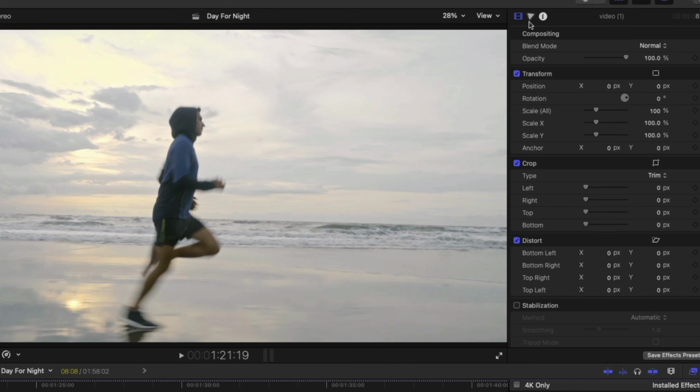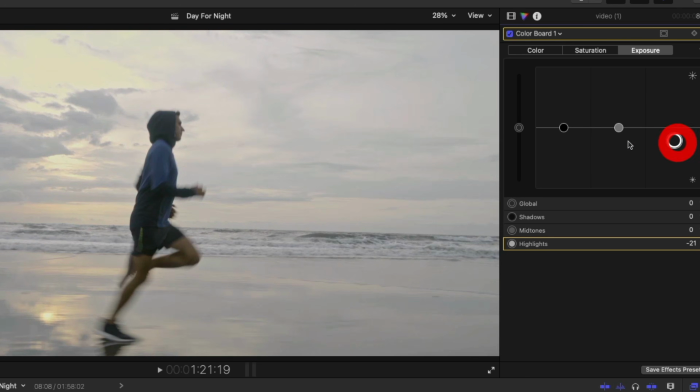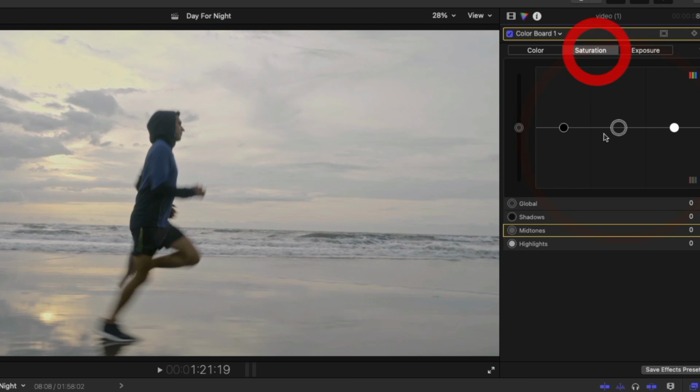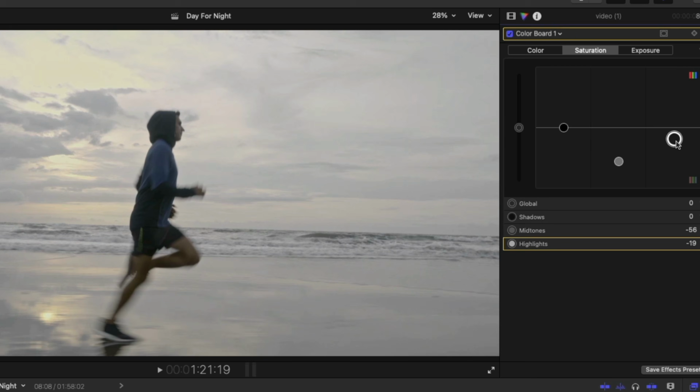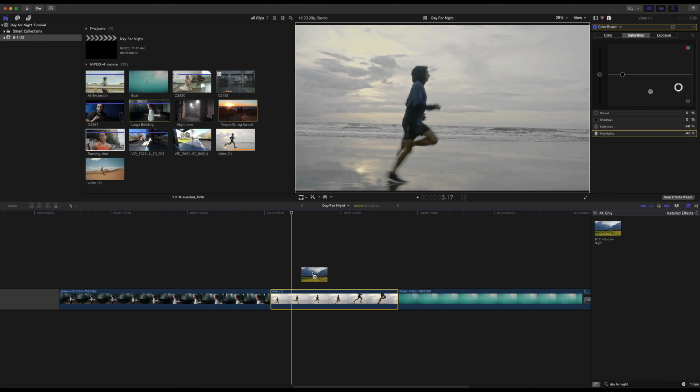I'm gonna go to the color corrector with that clip selected. I'm gonna drop down the exposure here, decrease the saturation because this sun is yellow. I wanna take away that yellow. Moonlight is more of a whitish color. Great. Now I'm gonna drag and drop BCC Day for Night.